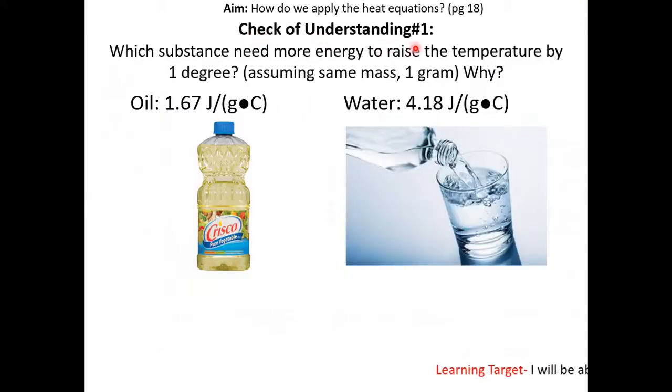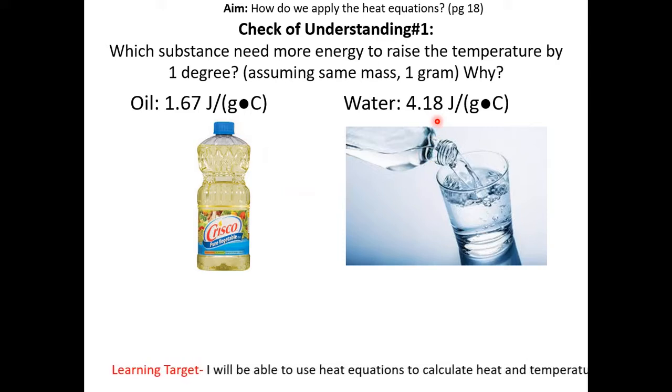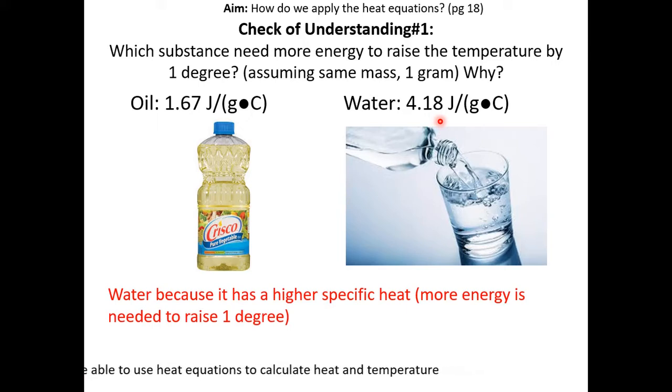Check of understanding number 1. Which substance needs more energy to raise the temperature by 1 degree? Assume the same mass, and why? So notice we're given 2 substances, oil and water. Notice that water has a higher specific heat. Therefore, it takes more energy to raise the water's temperature than the oil's temperature.